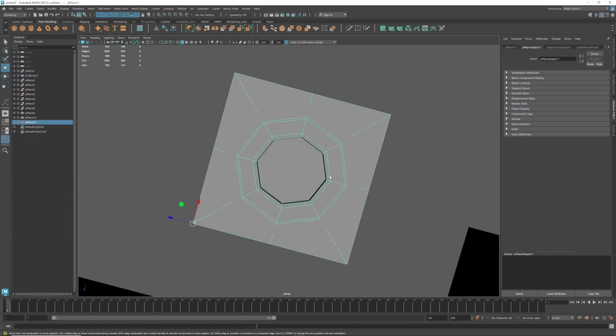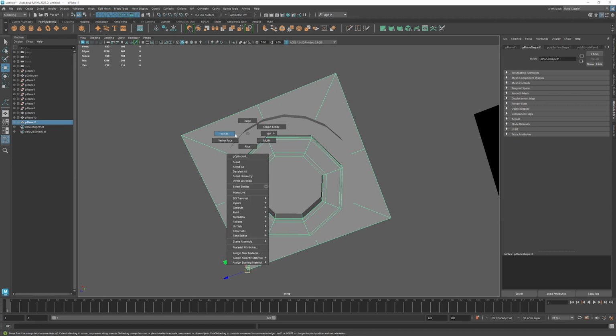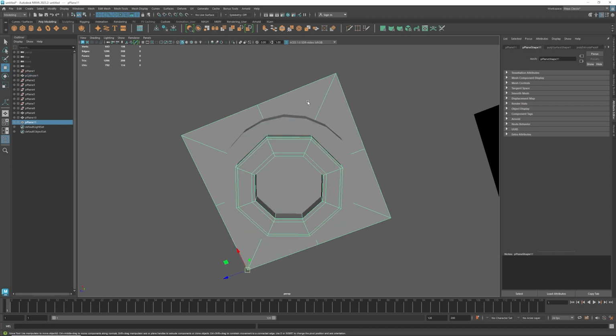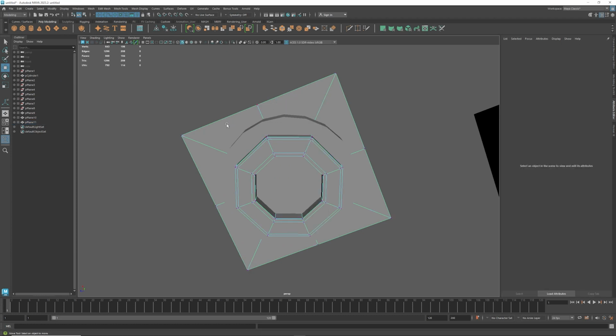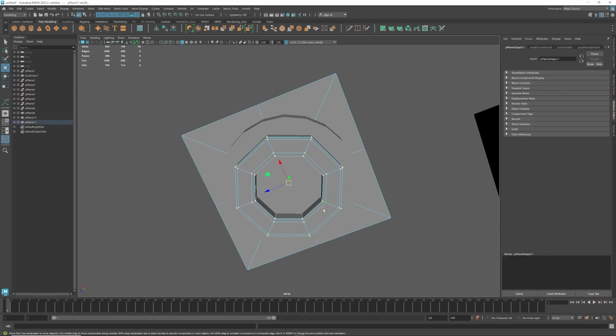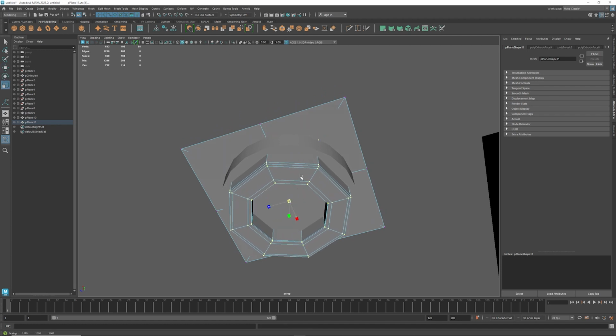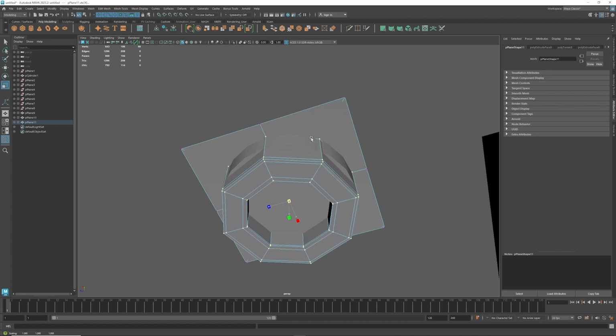So I'm going to grab this. I'm going to grab the vertices. Oops, just make sure I got the right one. Grab the vertices, and I'm going to grab everything right in there like so. And we are just going to scale this a little bit bigger like so. So roughly that size. It can be a little bit bigger. We're going to average it out.